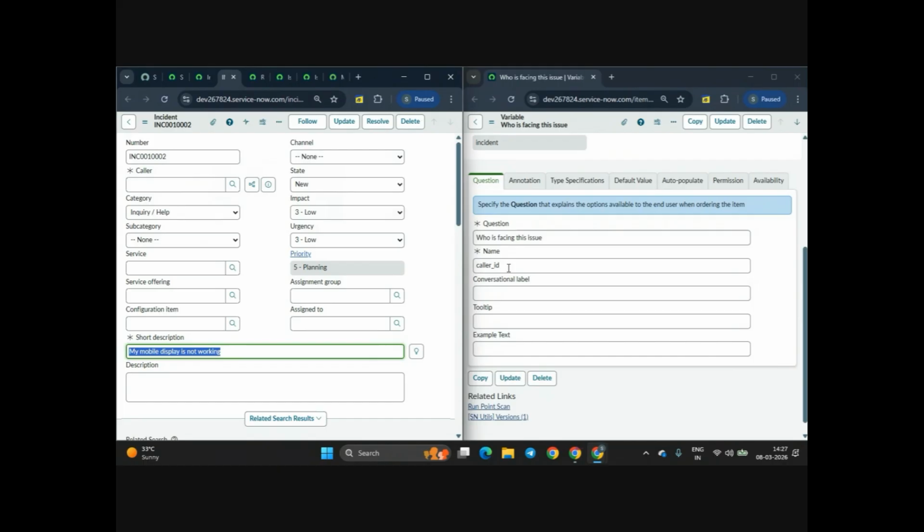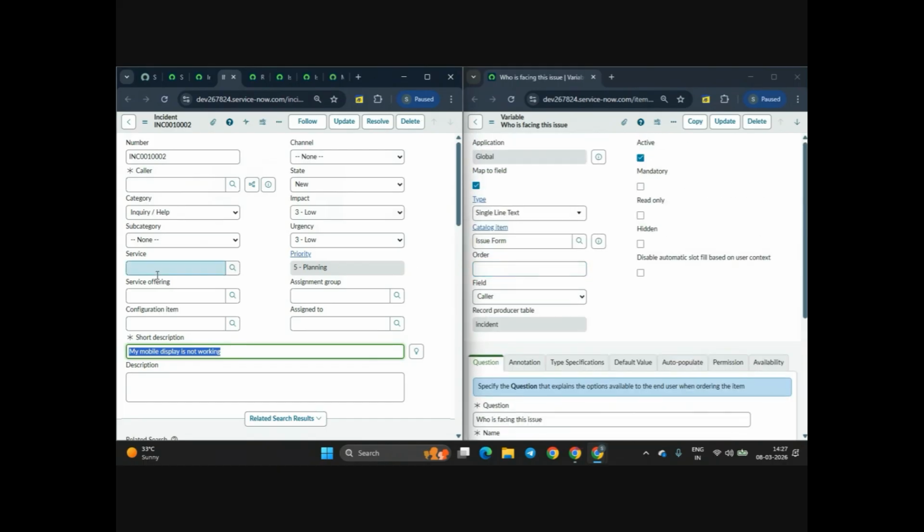If you see, this particular caller is mapped here, and I also mapped this particular field to this caller. But currently my value didn't map here. Can you guess why it doesn't map here?